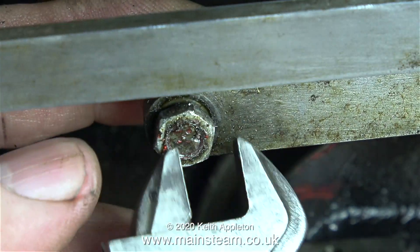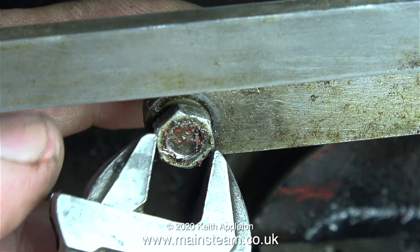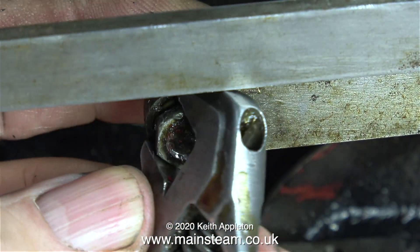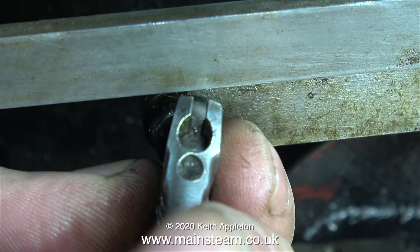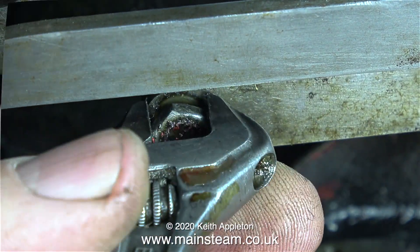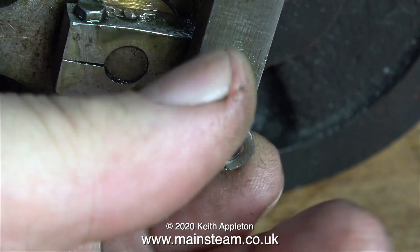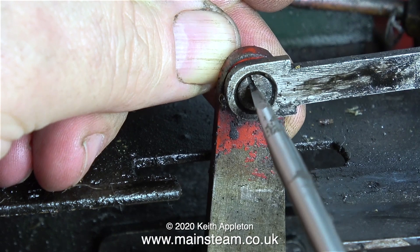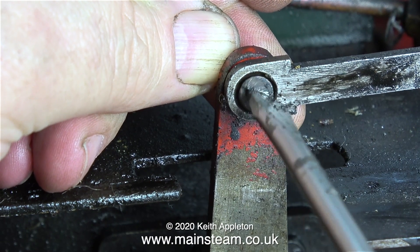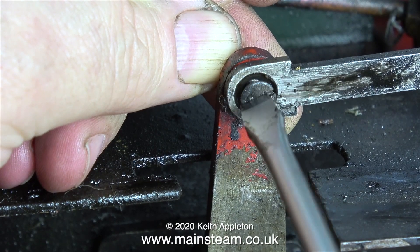It's time now, once again, to repair the valve gear. The problem is the pivot bracket — it's very loose and wobbly. Just like I did with the one on the other side, I'm starting to dismantle the valve gear around the pivot bracket, first removing these shallow nuts. The nuts on this side are in much better condition than the ones on the other side, which is strange. The link from the reversing gear is held to the pivot using a countersunk bolt.